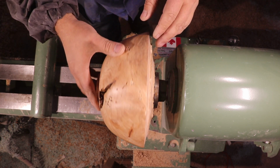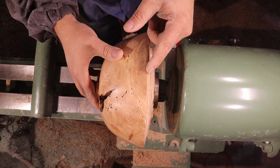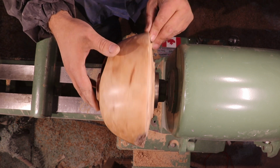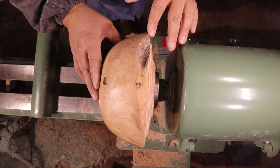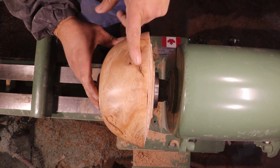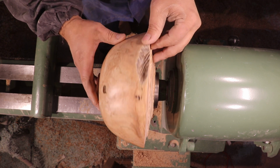Now I do have very faint cracks right here, and I'm going to see how they pan out once I get down. I may wind up taking this bowl just a little shallower to get clear of those. That's going to take me out of a little bit of this natural defect. This right here, a natural void. It's not a defect, I guess, in a burl. I'm scared I'm going to get down into this, and I don't want to break into this. So I want to try and stay above it. So we'll see what it looks like when I get it flipped around.